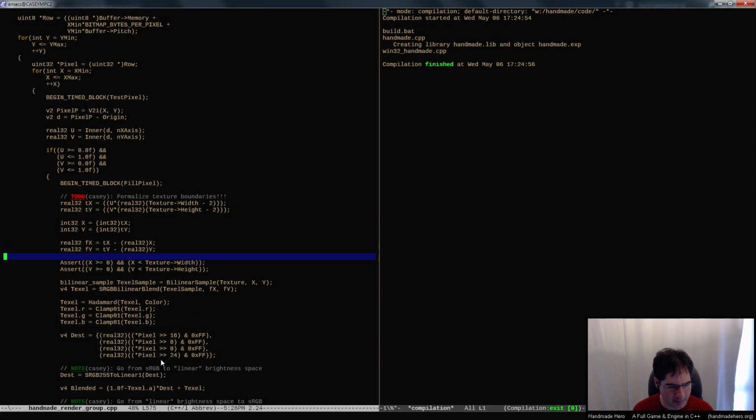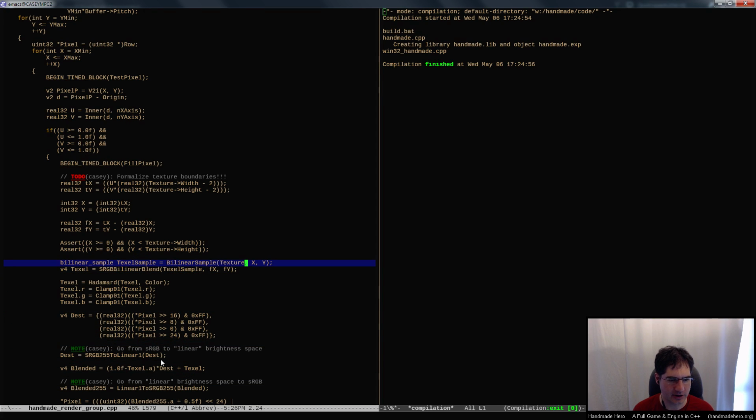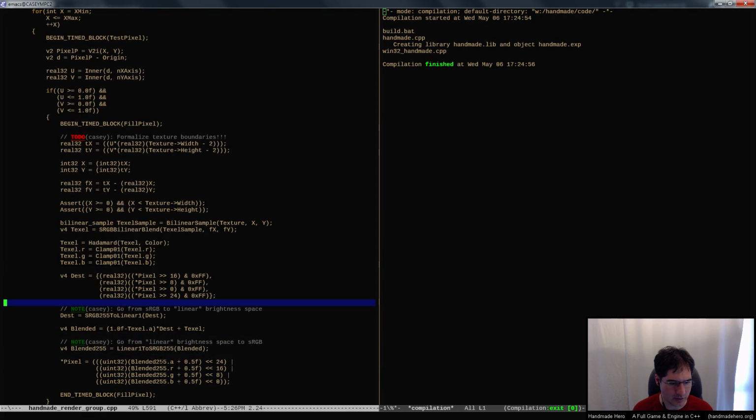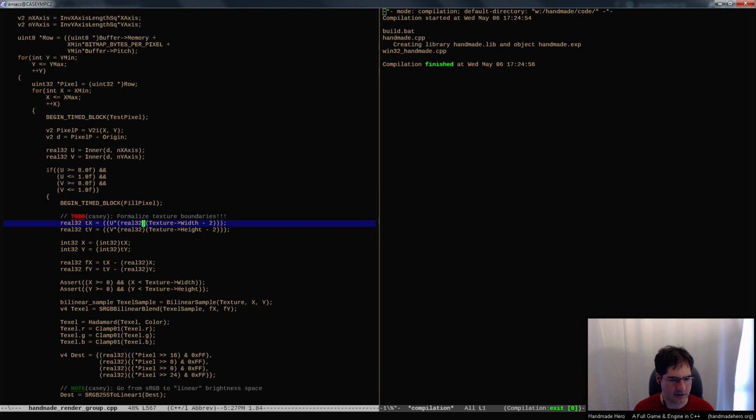We've got our clamping here. We assert just to make sure that we're within range, which is fine. That'll compile out in release mode. We have our texel sampling code, which I imagine we're going to have to get a little hardcore on. We come in here and we've got our clamping. Then we do our pixel packing, and we go into linear space, do the blend, come out of linear space, and repack. So all in all, there's not a whole lot of code here. You can see it's already starting to clump down a little bit.